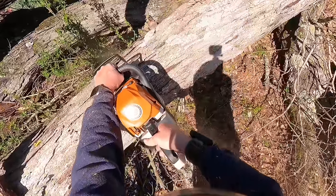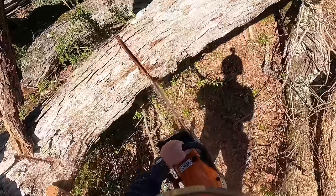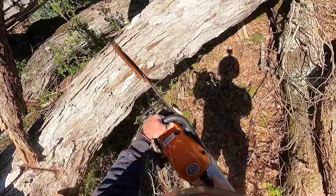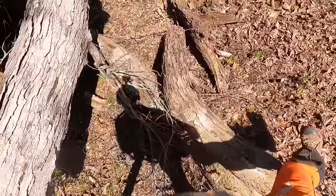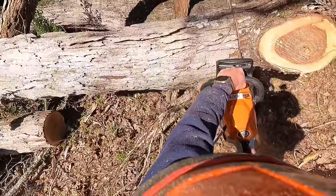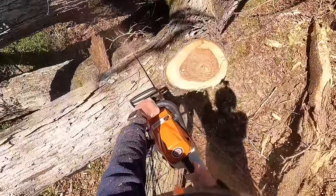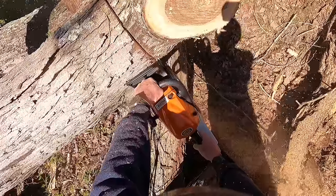I mean, listen at it, pulling this 28. As I start making these larger cuts, I actually cut the whole stem in half with this saw, and the saw just don't back up. I mean, like I said, light. With a 25-inch bar full of gas and oil, it weighs 18 pounds, 6 ounces. And I would imagine even with this 28 on there, it's still going to be probably right at 19 pounds or so. I had never weighed it with the 28 on there.